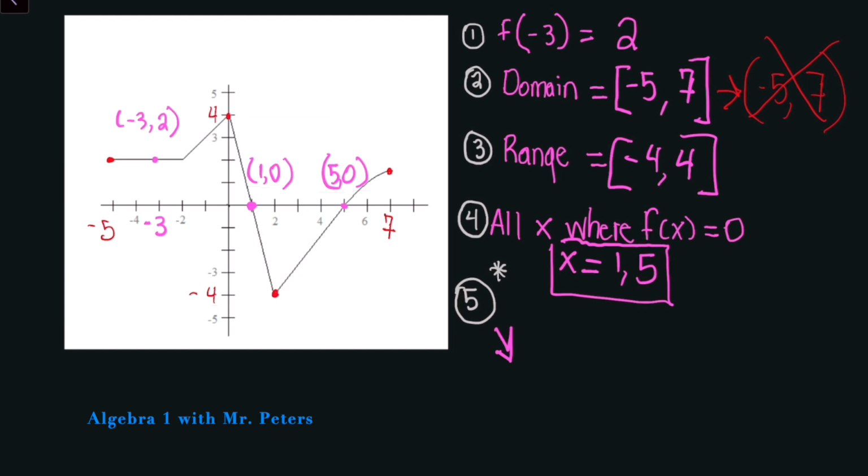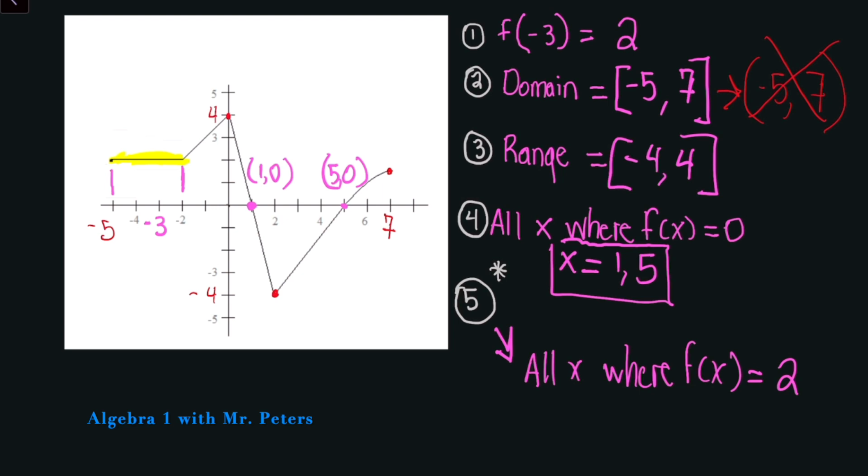But all they're asking us right here now, they're saying all x where f of x is equal to 2. So now we're focusing on what set of numbers for the x is going to give us a result of y being 2. And when we look, let's just do some erasing. Let's clean this up some. When we look here, this is the only area where y is going to be equal to 2. And we see that it's going to be between when x is -5 and when x is -2.